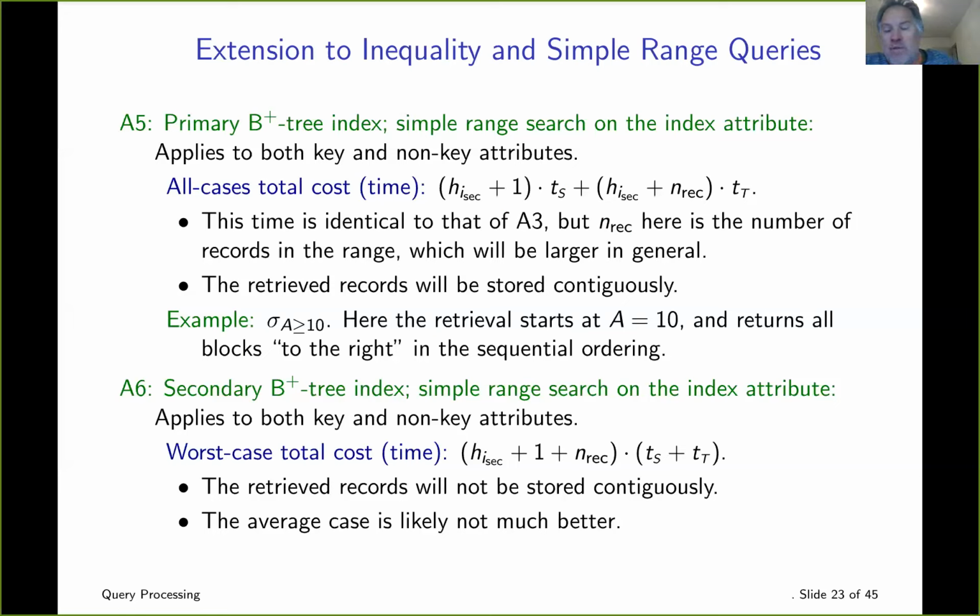What it's going to do then is, John Smith, and then the first John Smith, and the second John Smith. The first John Smith has a Person number completely different than the second John Smith. So now we have to hop somewhere in the file to the next one, and that's going to require a seek. The worst case here is that we're going to have to do seeks for every single block in that search. So that could wind up being a problem.